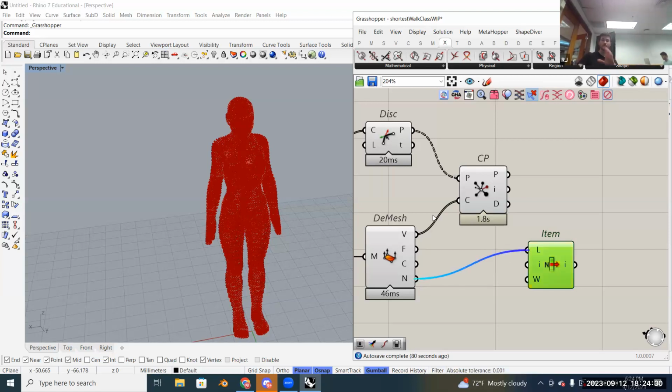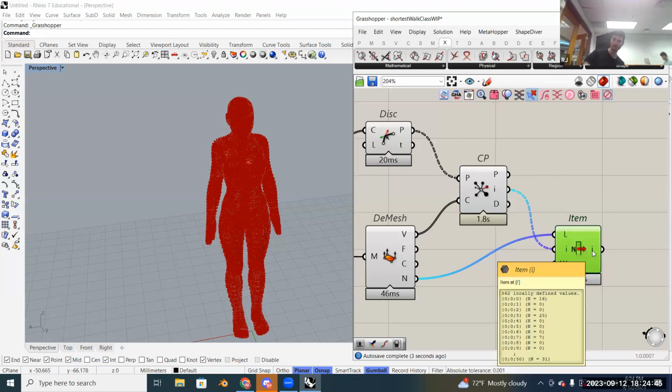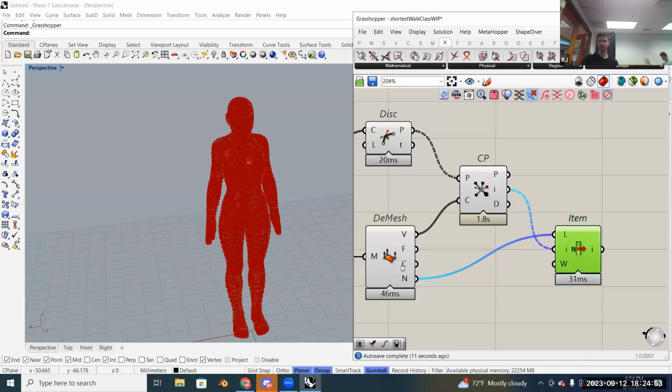So we used a lot of points to find the closest point, but we actually really wanted the normal at the end. So we can plug the normals into the list because that's the thing we want to find. And then with this index coming out into I, we should now have a list of just a bunch of normals, which isn't anything visual right now.